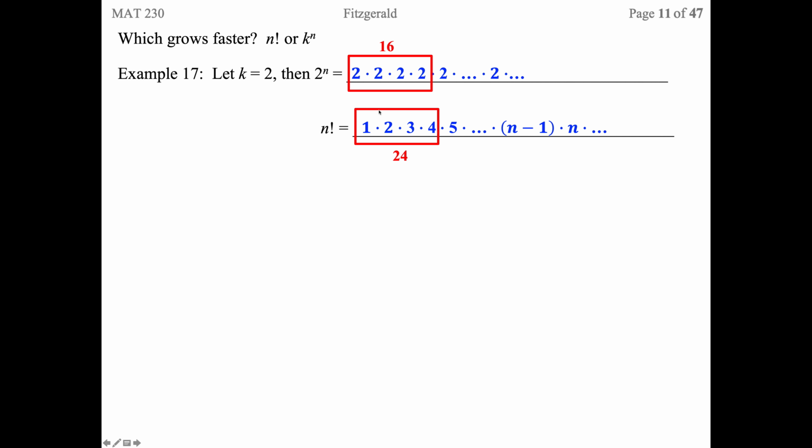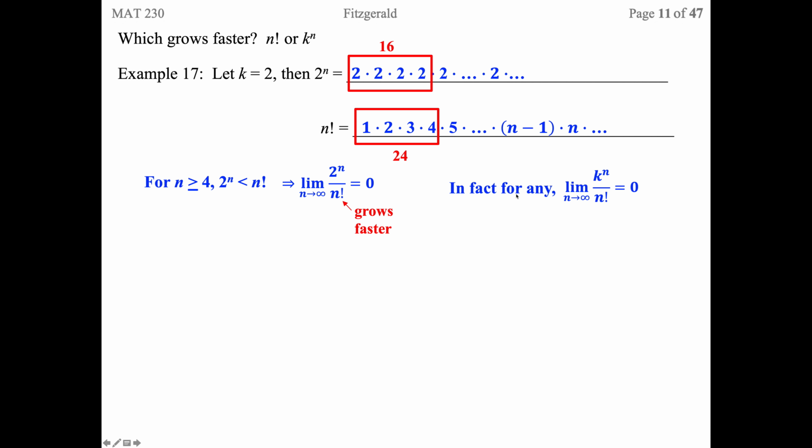But at some point in all factorials, you will get bigger numbers being multiplied together. All right, so for n greater than or equal to 4, 2 to the n power is less than n factorial. So in fact, if this were a limit, since the bottom grows bigger faster than the top, our limit would be approaching 0. So we've got to identify where those factorials are. They get bigger faster. If it was flipped, in our next example, now the n factorial is on the top and that's getting bigger faster, then we have no choice but to be approaching infinity. And then that limit doesn't exist.